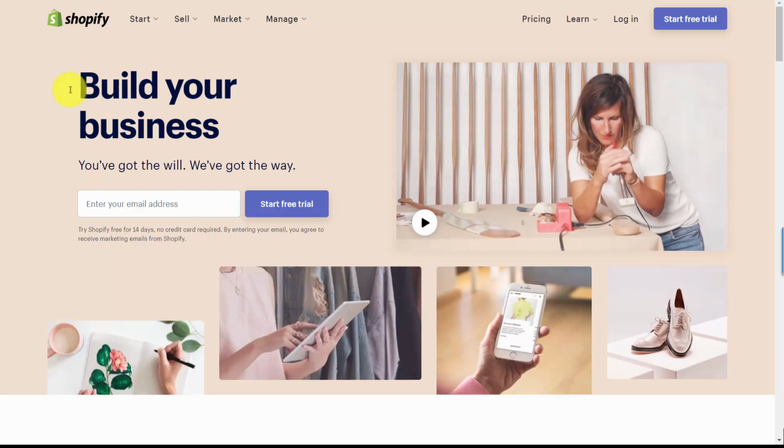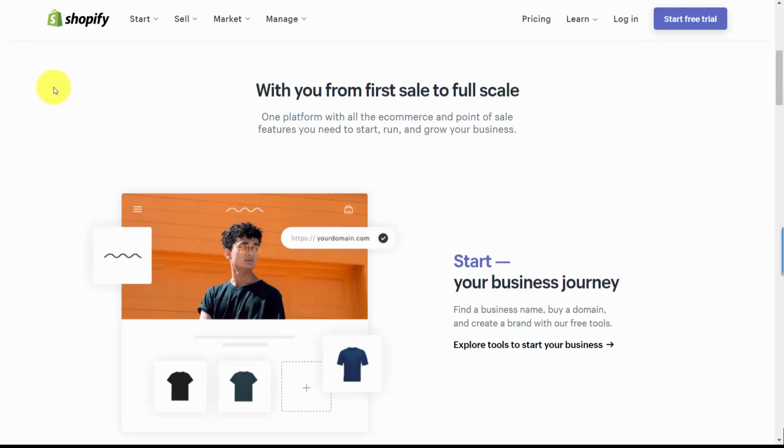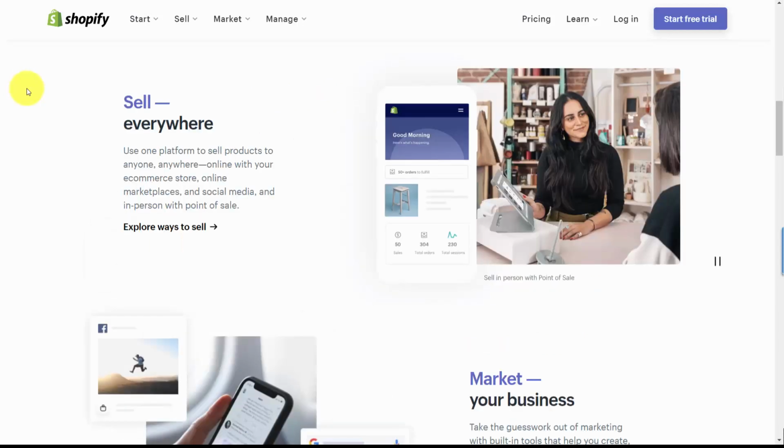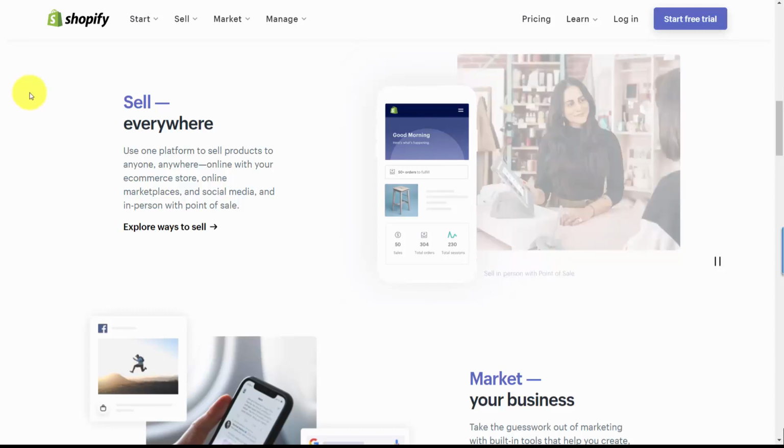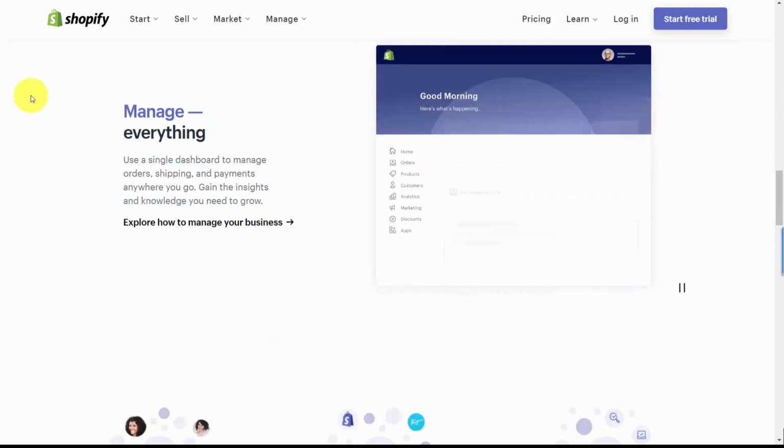You're now looking at the website Shopify.com. Shopify is a cloud-based application that allows you to build an e-commerce website which allows you to sell either physical or digital products. This website can be used to sell either locally or internationally and gives you internal statistics on both the products and your business in its entirety.